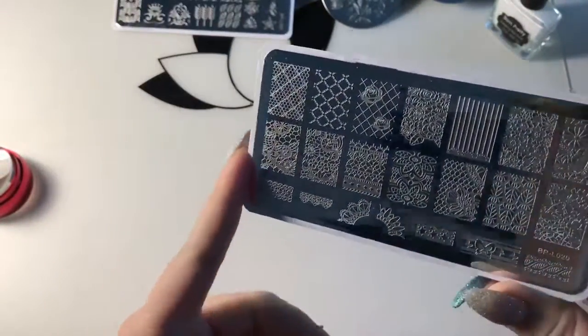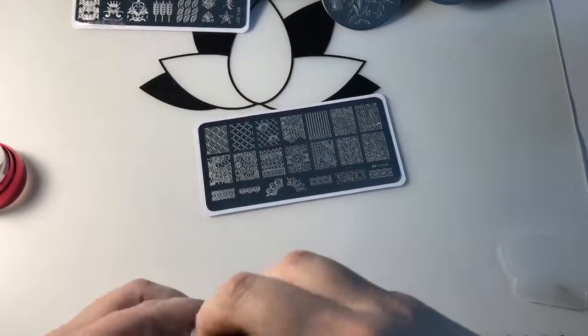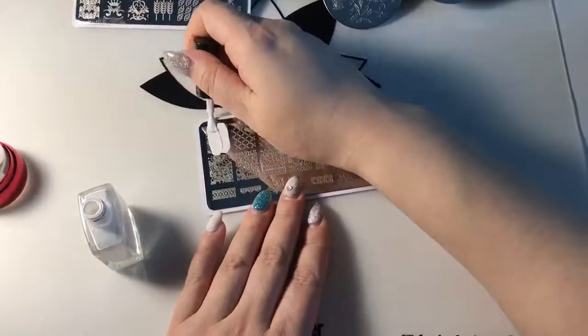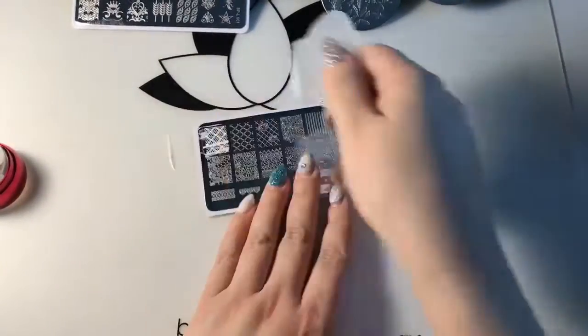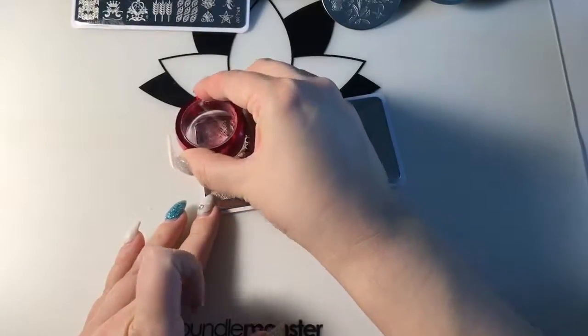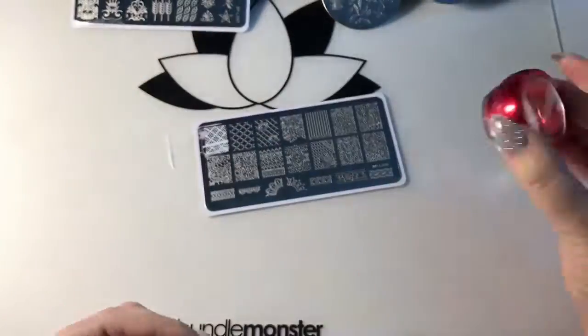So here's one of the first ones I've gotten. However, like I said, once I was using polish after a while, it wasn't as great as it used to be. After watching several different videos wondering what I was doing wrong, I came across a few saying that maybe I'm not putting enough polish on the stamping plate, because stamping polish is highly pigmented. That's pretty nice actually, now that I'm doing the video, it's showing you how nice it works.